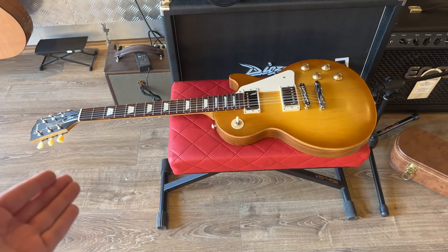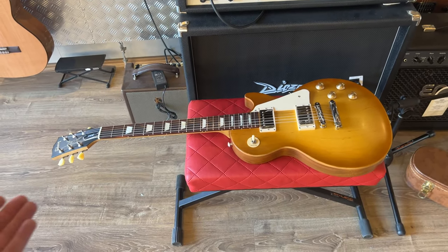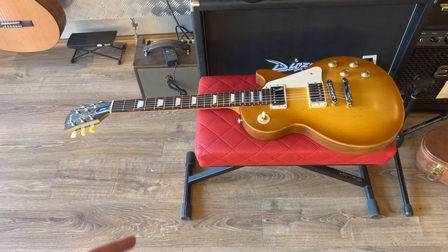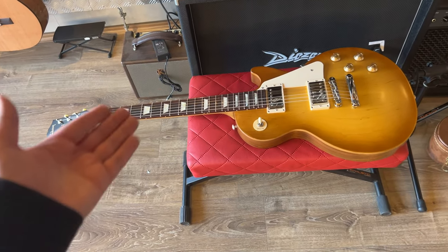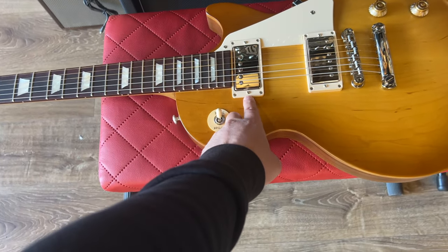Now let's do something interesting. If you watch my videos, you probably know that the intro section is where I experiment combining two guitars, two amps, something like that. Basically me having fun. You see, this is called the Tribute because it's paying tribute to more expensive Gibson models. Unfortunately, I don't have a Classic or a Studio, which would have been more appropriate, but I know this.